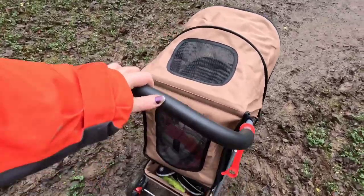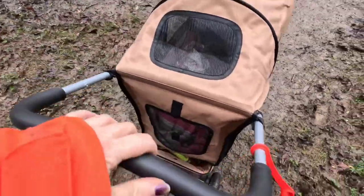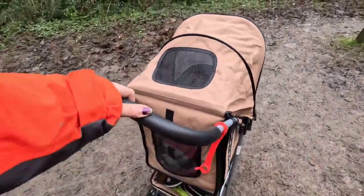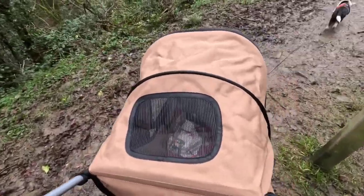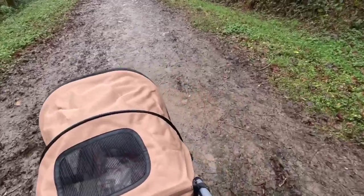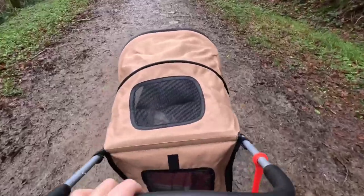That's the problem. Okay, so that's why it's not going to suit what I'm doing. If that front wheel catches, it turns, it tilts, and it will fall over. So yeah, back to what I originally said, absolutely brilliant for pavements, in town, and flat routes. Like I could take this along the Tarka Trail, or something along that line, the old cycleways, no problem at all, just not for what I'm doing.